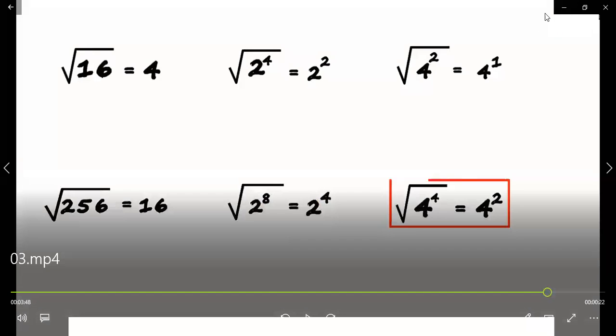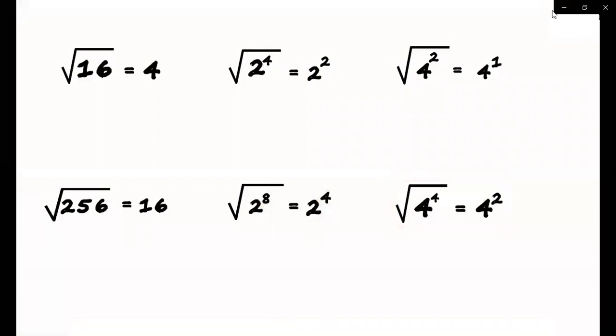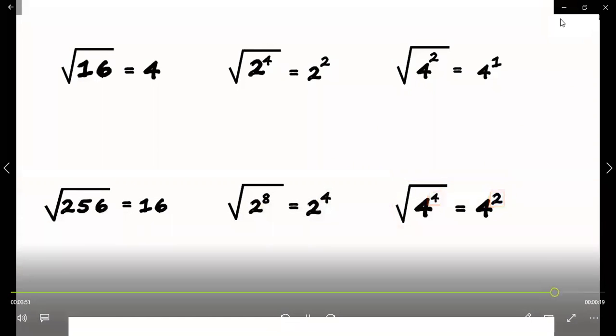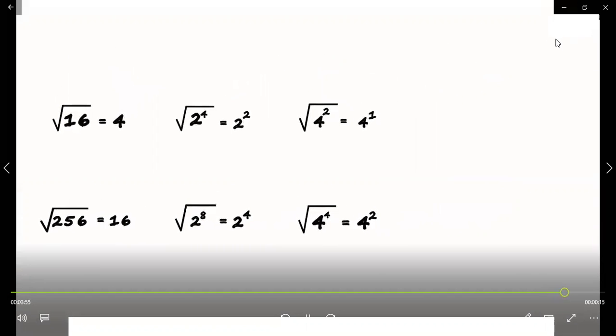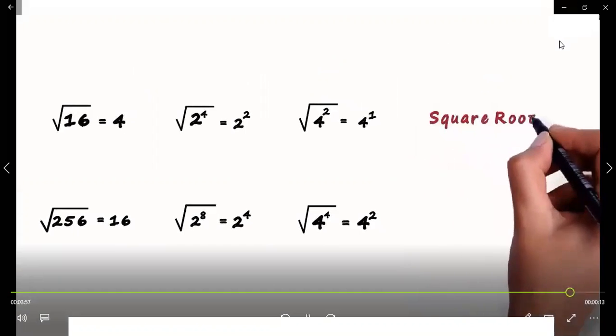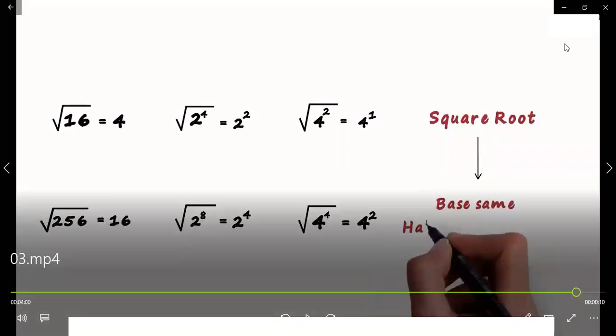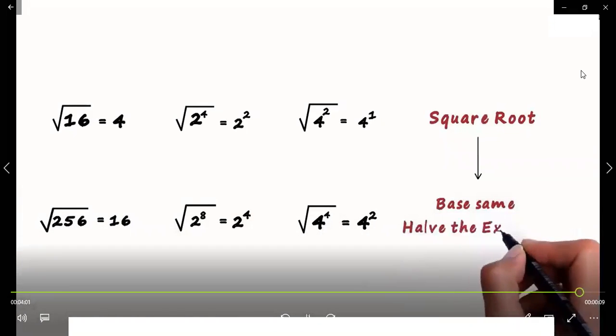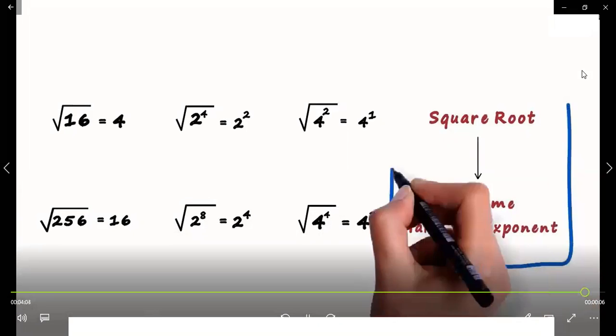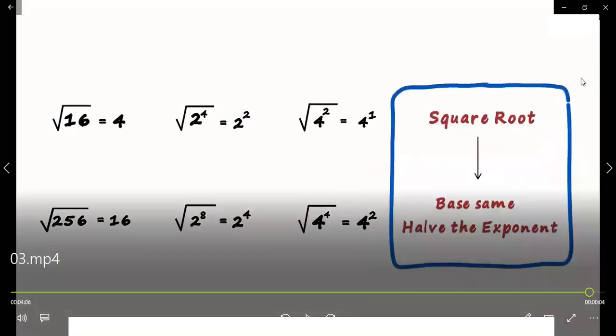So students, these were the different ways to represent the square root of any number, in which you can observe that when we are writing in different representations, the base remains the same, but the power gets halved. So remember this concept that when we are finding the square root of any number, you have to just keep the base the same, and you have to just halve the exponent, okay. So keep that concept in mind to find the square root of any given number: just keep the base the same and halve the exponent, okay.